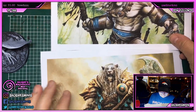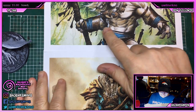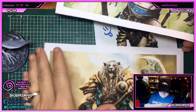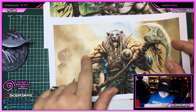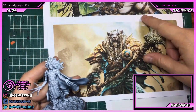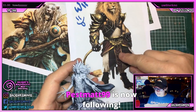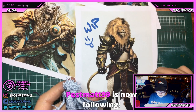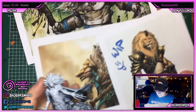I liked him because he's a white lion. He's got some really cool colors, like turquoises and browns. There's a little bit of a red tone here in this one. He's got actual gold armor on. And this Lion Knight has some armor, so I think I'm going to stick with a combination of these two. And then I also printed out this guy. He's got some reds in his skirt, and again, he's got the gold armor in black. So we may mix it up and do combinations. That's where I'm going to be drawing my palette from.